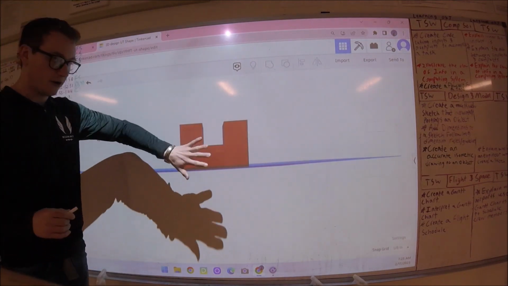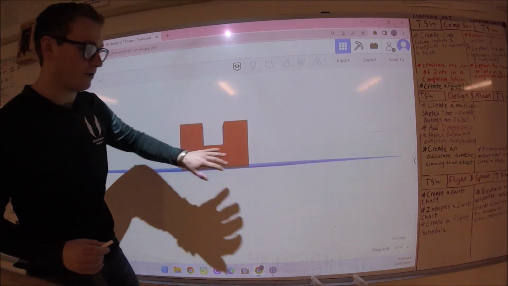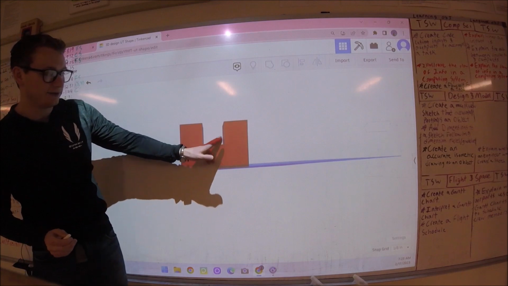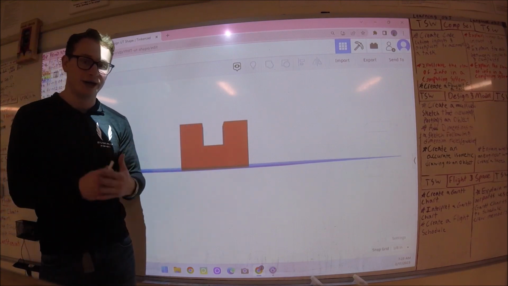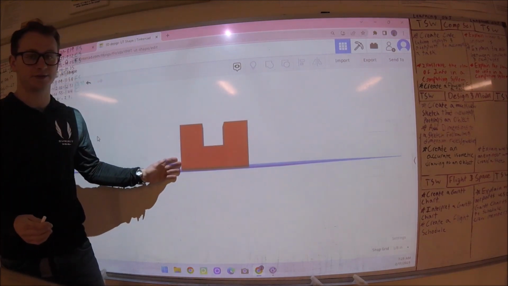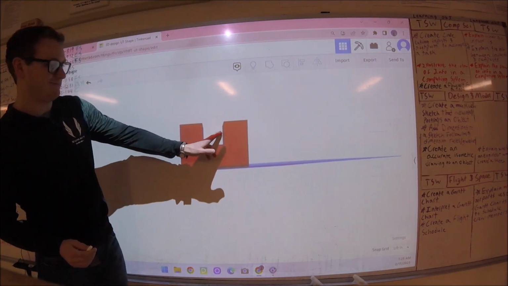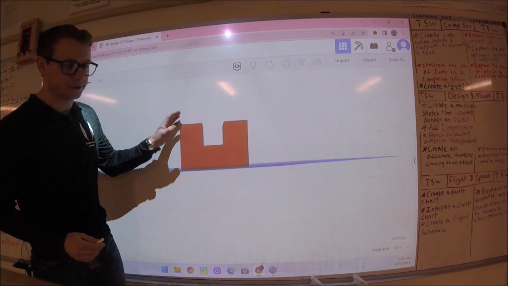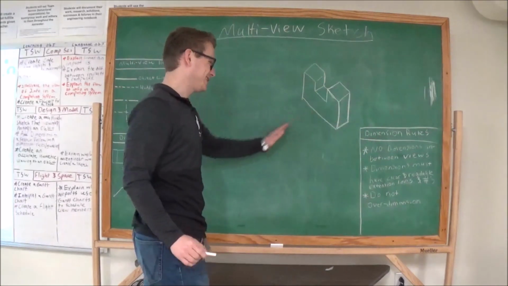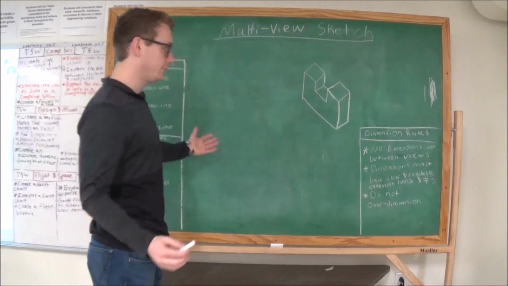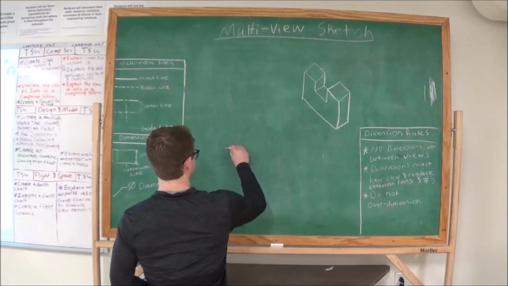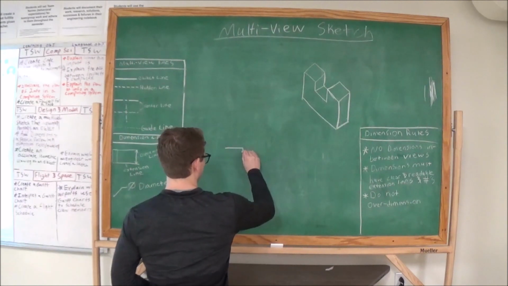Now, I should mention our front view, and our top view, and our right view, which we'll get to, they're all 2D sketches. So it kind of looks like this is a little 3D. I'm telling you not to make this 3D. This should just be a purely 2D sketch. So don't even be tempted to draw extra lines in here. You're just drawing a U shape. And again, our front view goes diagonally or in the bottom left-hand portion of our multi-view sketch. Make sure these lines are nice and clean.